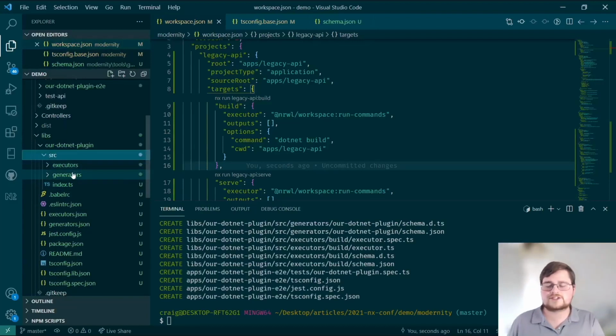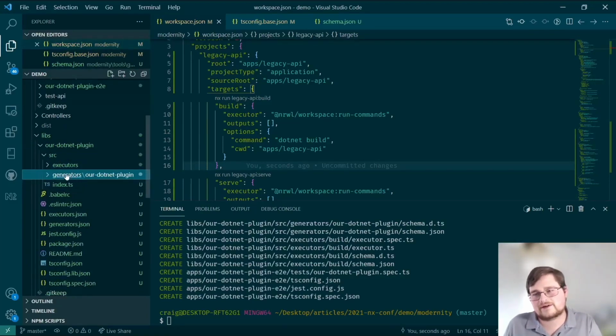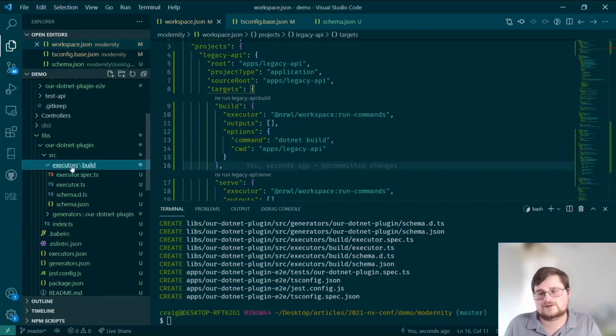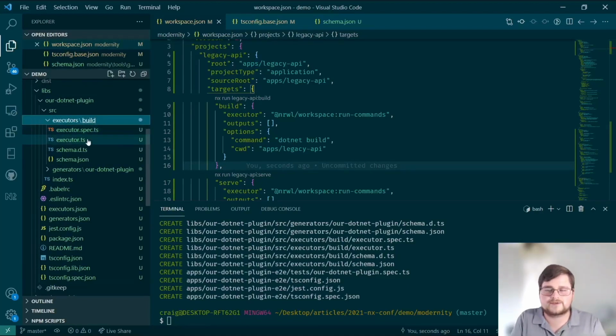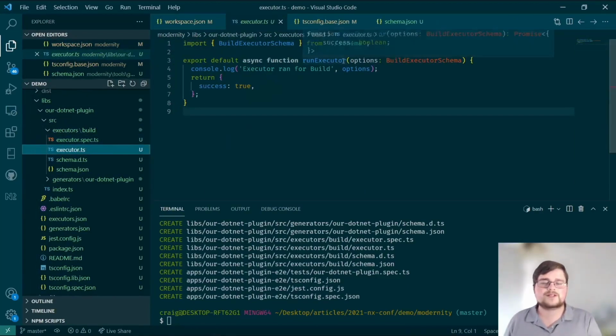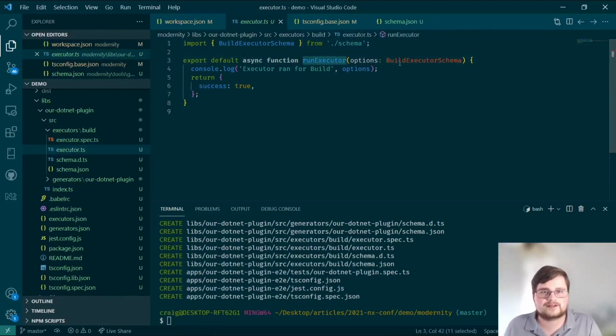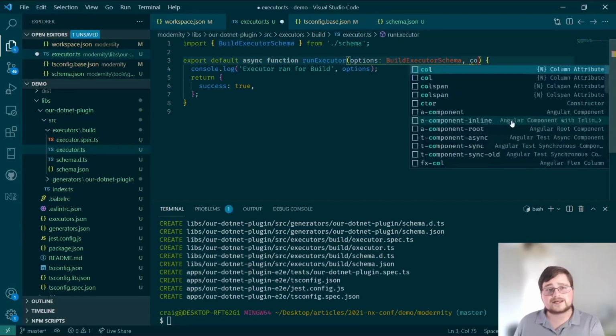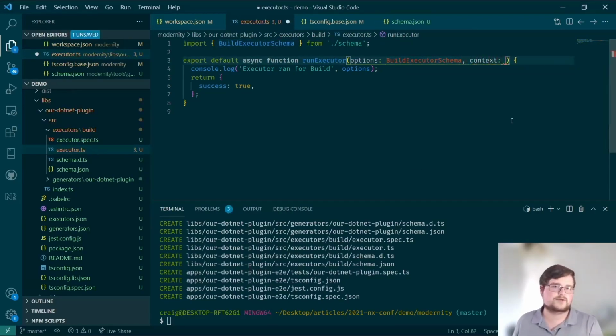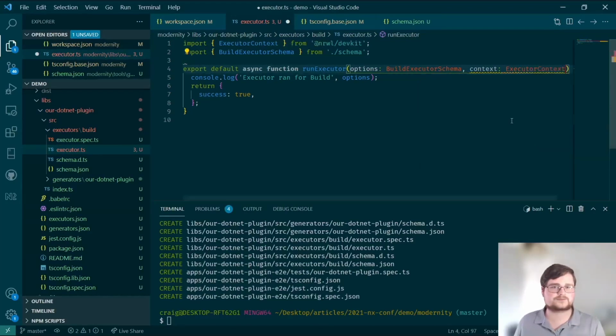So it gives us a generator, but we're not really going to use that right now. The main thing we want is this executor, and it actually is already called build, so we can just use the files that it already created. And what we want to do is come up here and look at all of the options we get. One thing that's not included out of the box in this is the context object, which is an executor context.